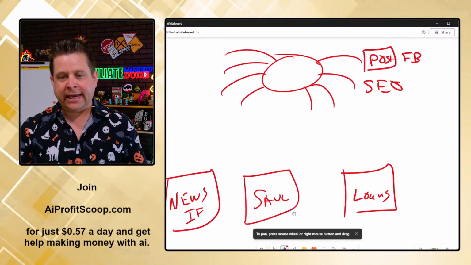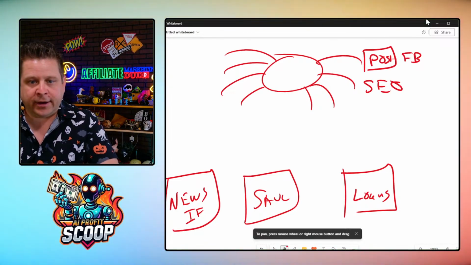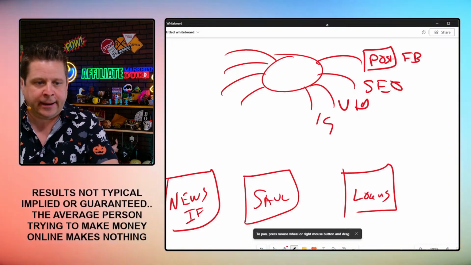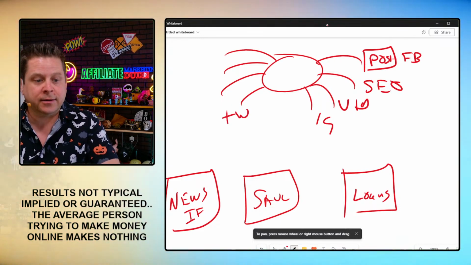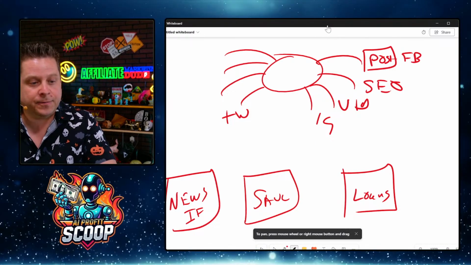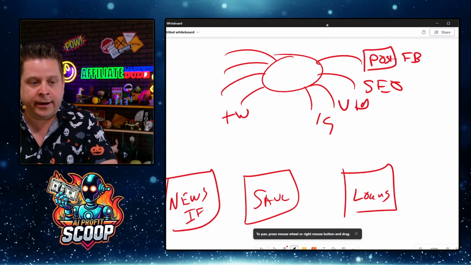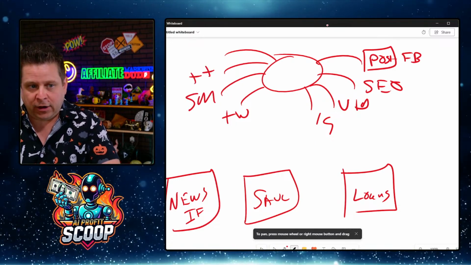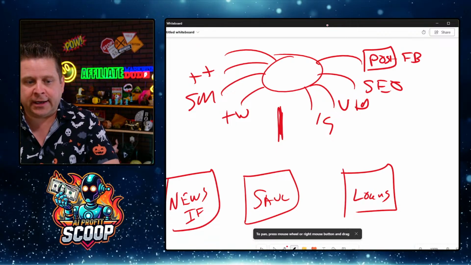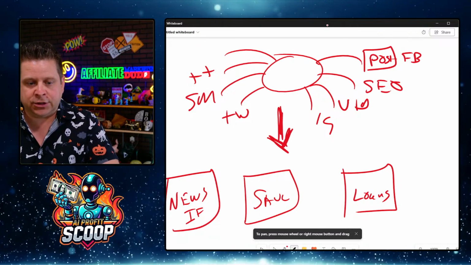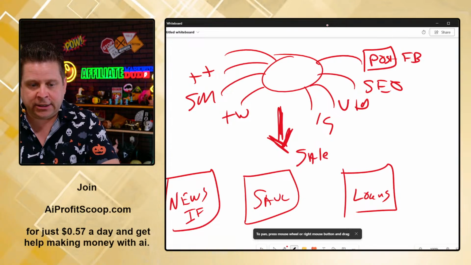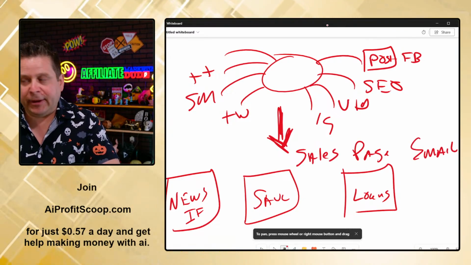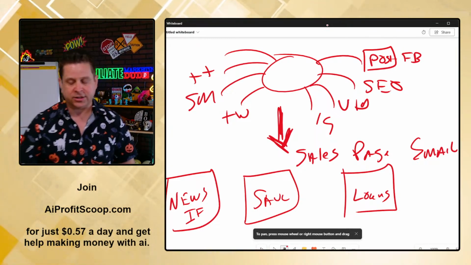Now, where are we going to take them? Well, you're going to go through and be like, okay, I got a Facebook post, I got a video, I got an Instagram, maybe I got a post on Twitter, or whatever they call Twitter now. Or maybe you got one on some other social media, TikTok, or whatever. All of this stuff is going to be getting you traffic, and you are going to take that traffic to either a sales page or an email opt-in. If you do an email opt-in, this is where it really starts to cycle.